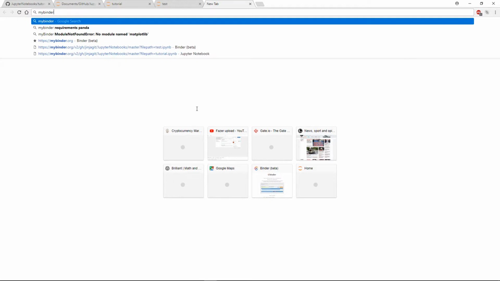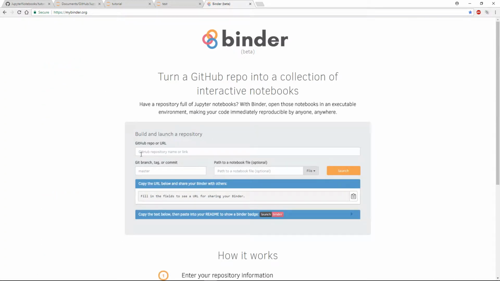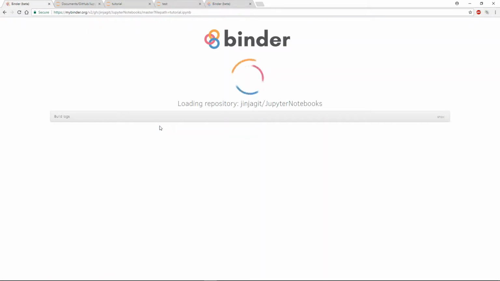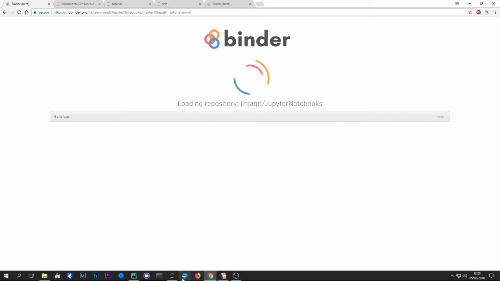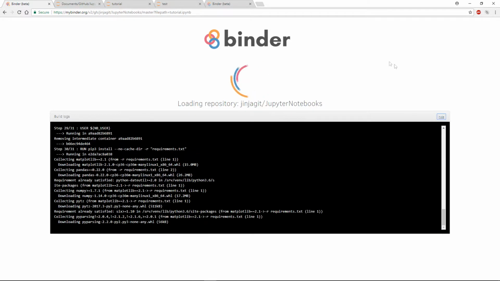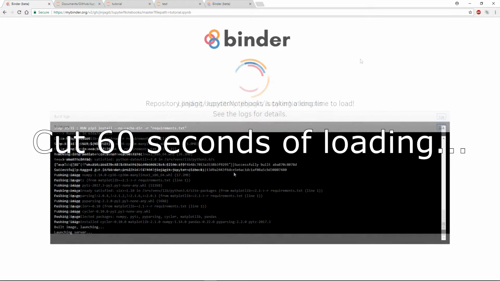My Binder, and you can put the GitHub link in here and launch your file. I've actually done that already for this file and put a link in the file to that version. So let's click on that. Now it can be a bit slow. It's not like loading it in your Jupyter on your computer. We can see what it's doing here. It's doing loads of stuff. It's basically running a little server somewhere and loading up the Jupyter notebook.